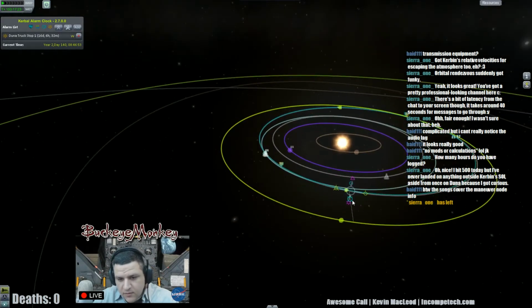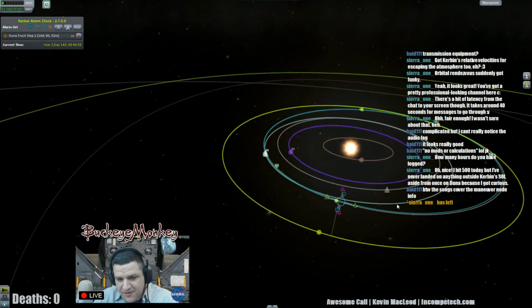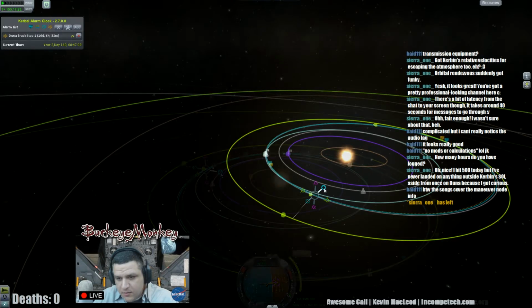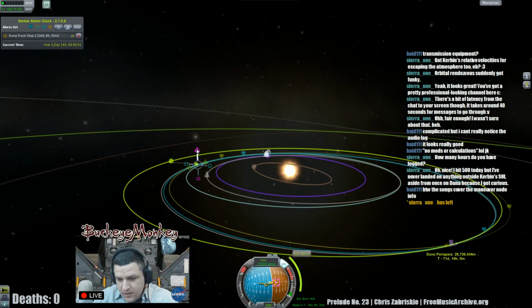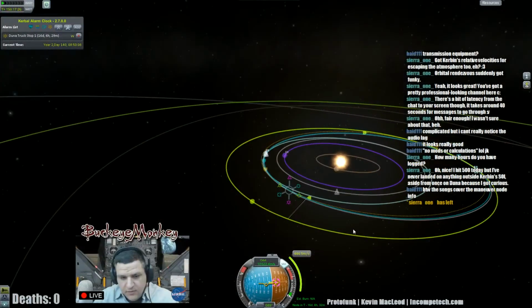Sometimes this does not want to play nice. I hate it when these approach markers don't want to help you out. There we go. Alright, finally. Just getting the encounter in the first place is the tricky part. Oh, really? Come on. That's a pretty close approach there.